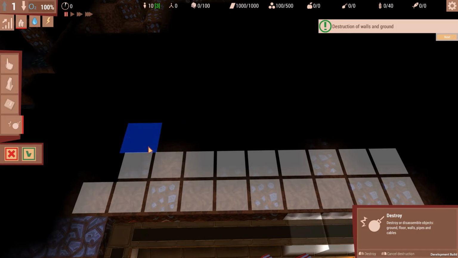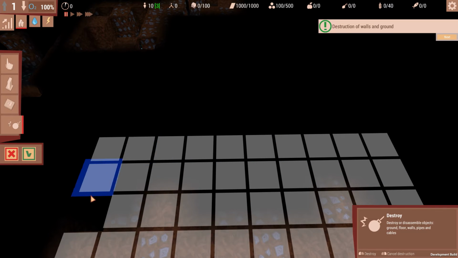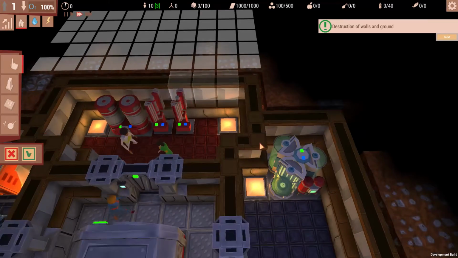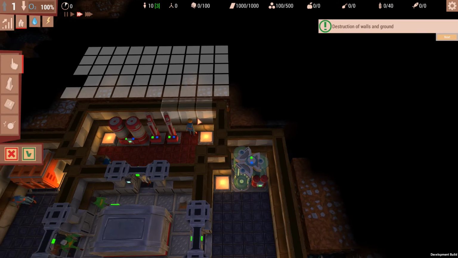You don't actually have to go all the way 10 by 10. You can just go a little bit like that. I think that will be big enough for us. Let's go and dig it. So my people here, the workers, will run into it and they will start digging this room out.